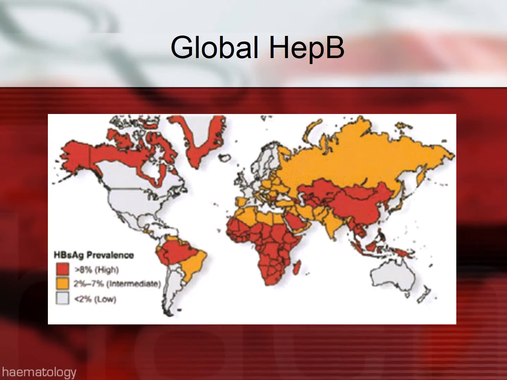Now this is just a look at a mapping which shows the different areas, and I think it's either CDC or World Health Organization. You can see some low prevalence, some very high prevalence, which is very interesting, and then some intermediate or medium prevalence, but it kind of shows you where globally the major portions of the disease are.